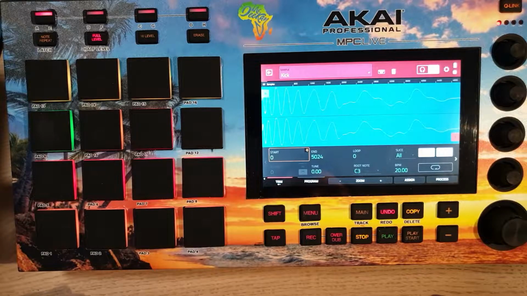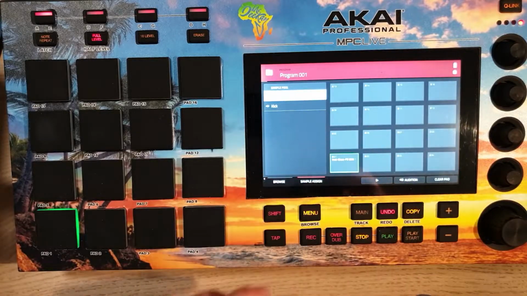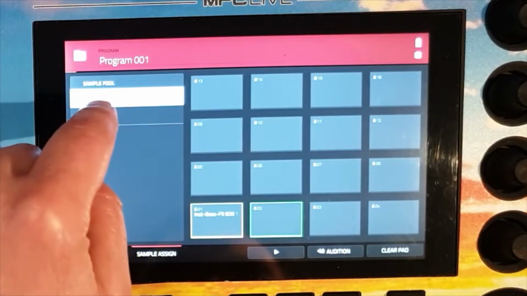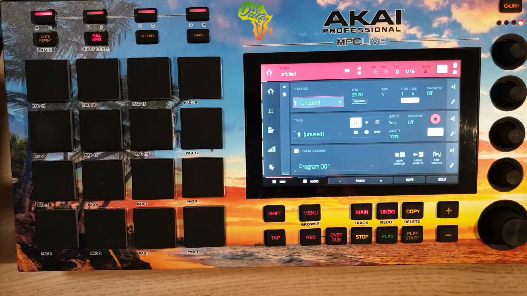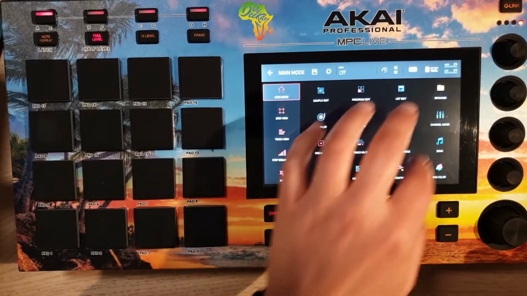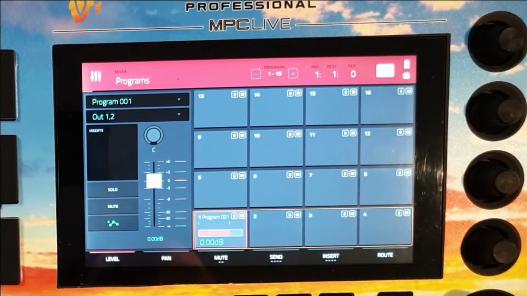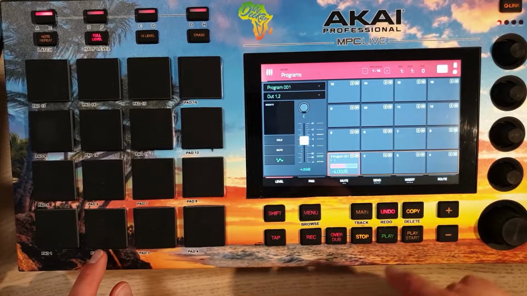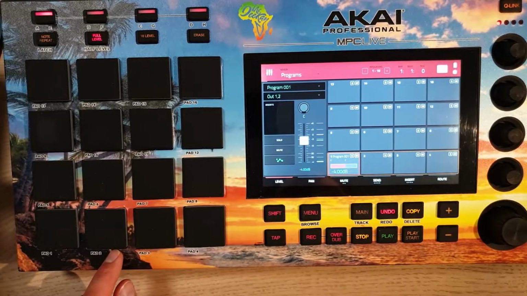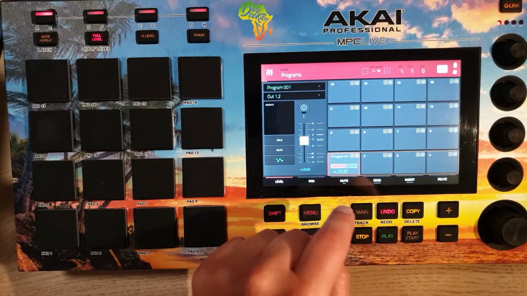And the second thing I want to do is going back to main. Here's my 808. And now I will assign the second sample, the kick, to my second pad right here. And now I will work on it further. I will check the level, going to channel mixer. It's clipping a little bit. I will turn down the volume. Like that, of the whole program, 808 and the kick.